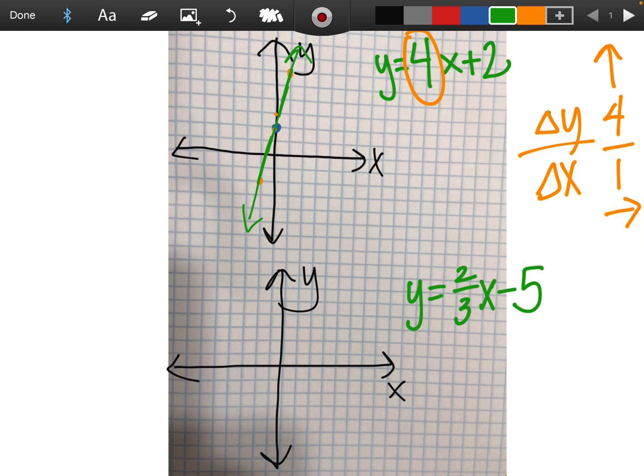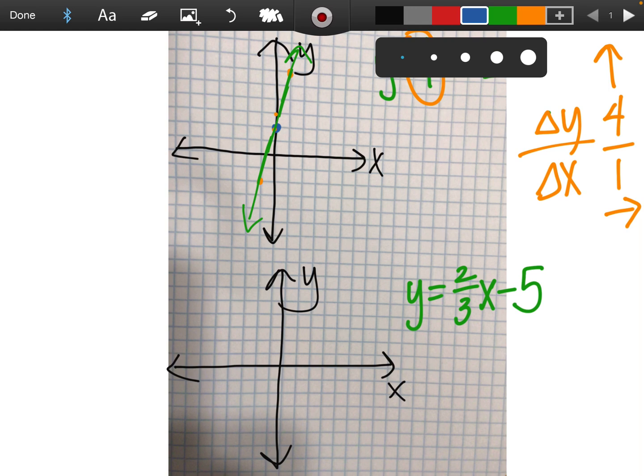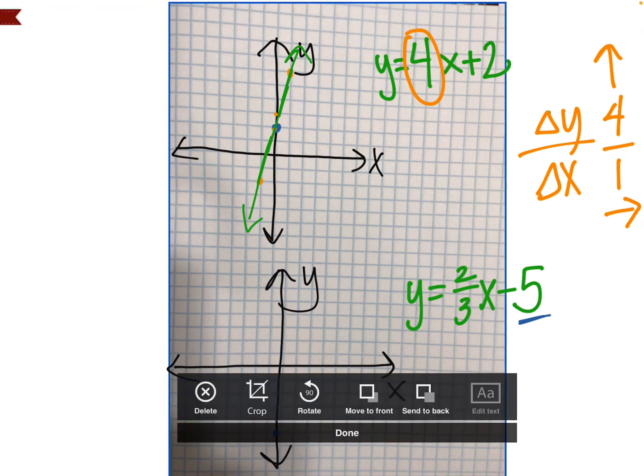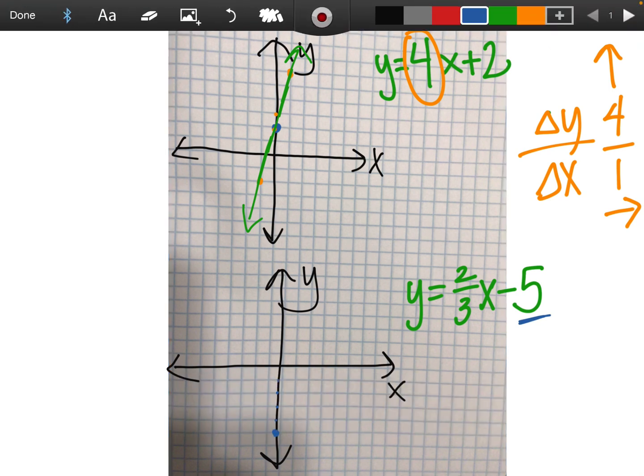And sure enough, when I get to that point, I can do my final step because this is not a story problem. This is not a problem where we have a scenario. So we're going to go ahead and connect these ordered pairs to the best of our ability. Again, I'm using my pen here. So I'm going to connect those ordered pairs, forming a line, drawing arrows on both ends. This particular data set is continuous because I'm connecting the dots, but make sure again that you're drawing an arrow at both ends. Let's go ahead and take a look at the next one.